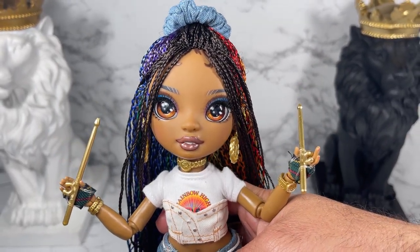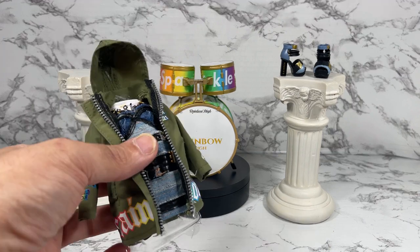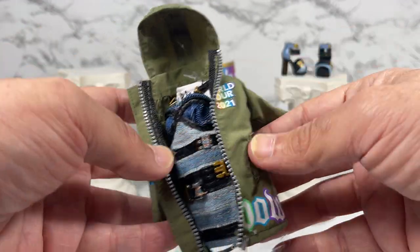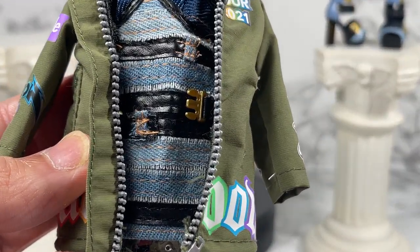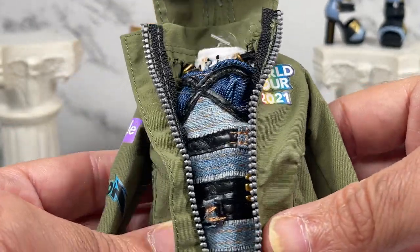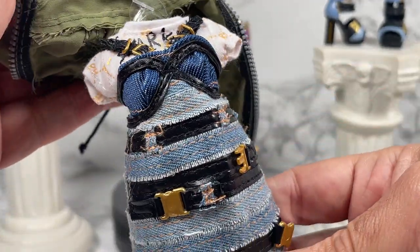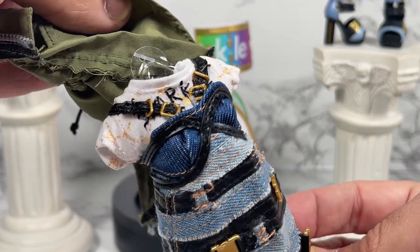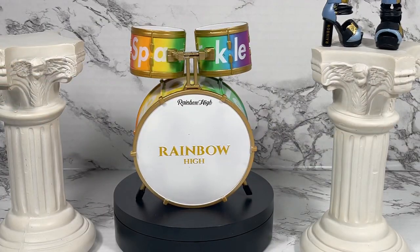She comes with more — let's take a closer look at the accessories that come with Rainbow High Rock Star Vanessa Tempo. First, the extra outfit: it's got all the sparkle, 'Rainbow World Tour' branding, and what looks like a fake zipper. I don't mind that it's not functional — it still looks like one. The extra outfit is full denim, and there's actually a little t-shirt that goes underneath, which I really like because it keeps the innocence of the dolls.